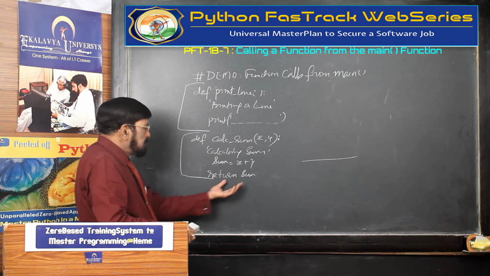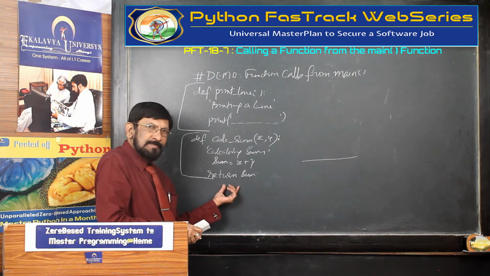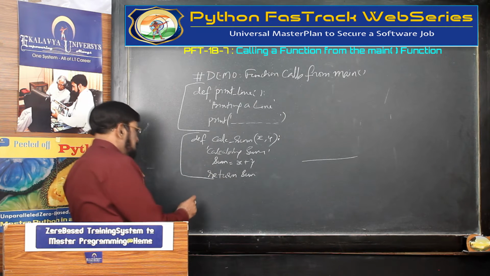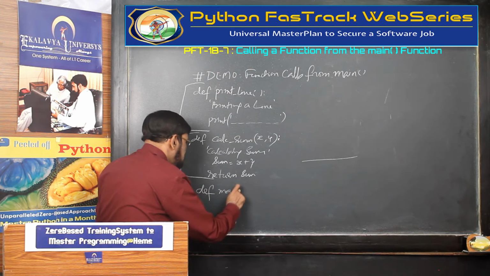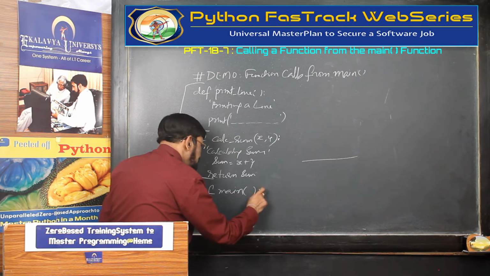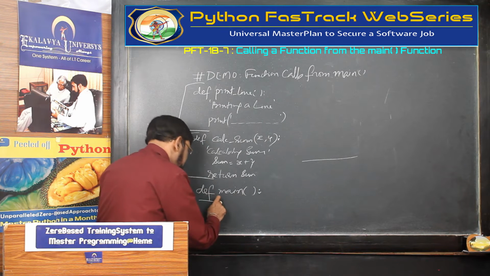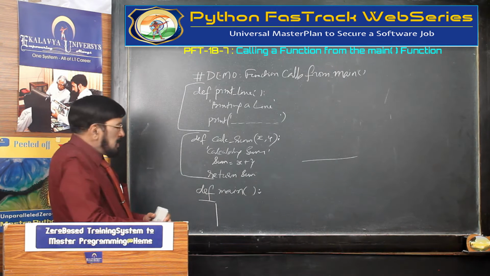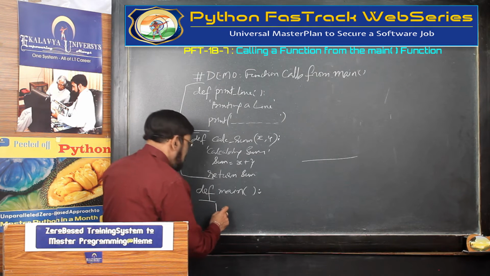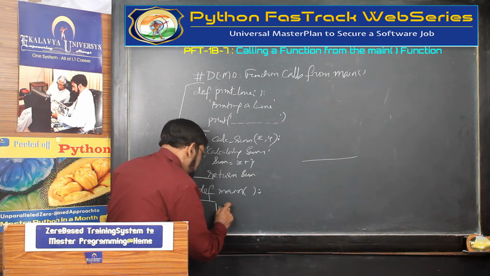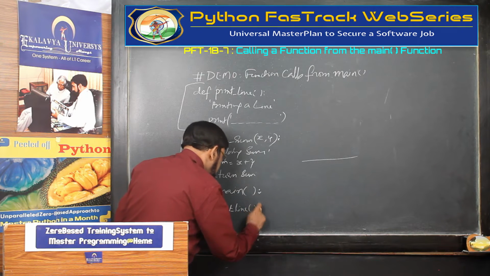If you want to call them within the program, you can call them. This is the direct way of calling. For the indirect way of calling, we define the main. Main also has the same syntax as these, and here indentation is required. And here you see that we can make the calls. What is the first call? Print line. I am making the print line call.